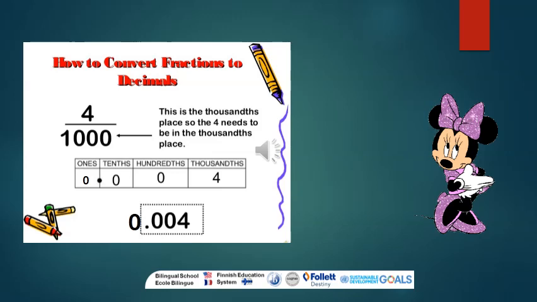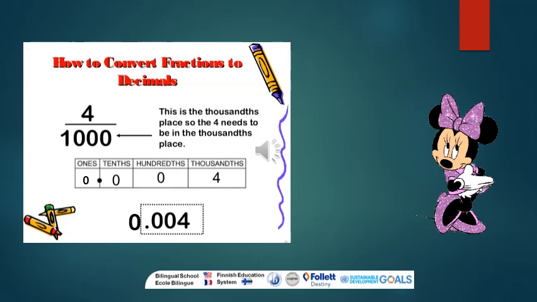1000 in the denominator here means that we should put 3 digits after the decimal point, or it means that we have 3 decimal places. And up in the numerator, we just have one digit, which is 4. So we're going to put the 4 in the thousandths place. And what about the tenth and the hundredth? We're going to fill them with zeros.